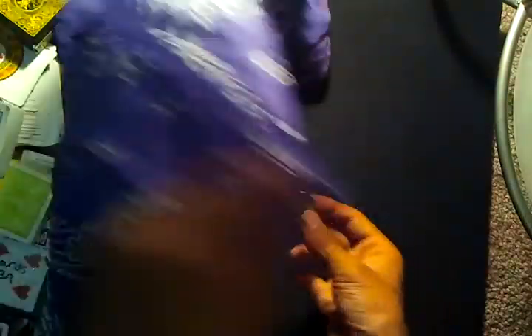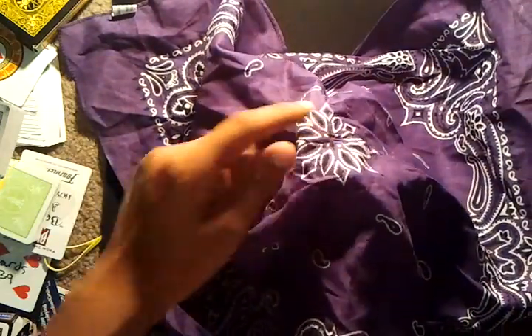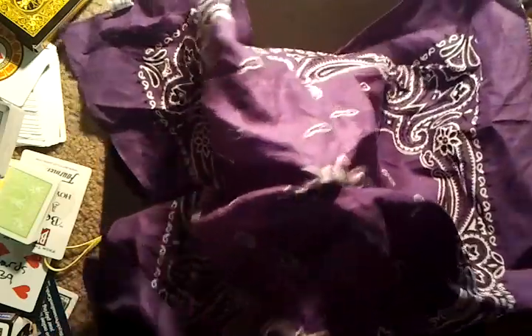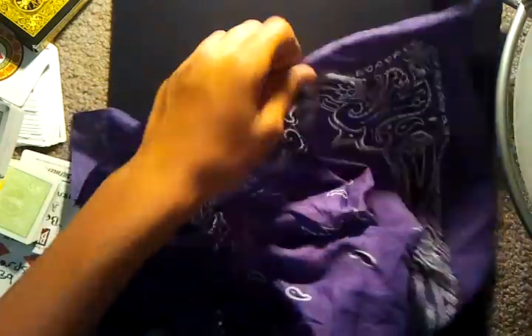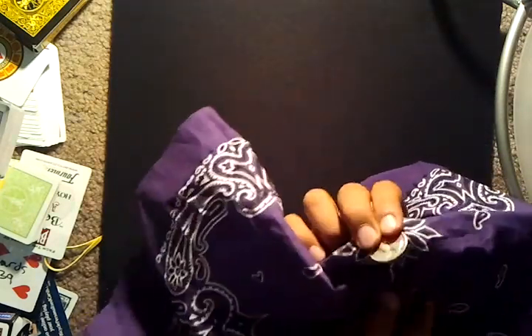You want to do that underneath while you're showing. As you're covering it up, there's the quarter and here's my thumb — grab some fabric between them, but try not to make it noticeable. You can have it sticking out a little so you can feel the quarter. Then lift up the front part — it actually looks like you're not holding anything behind it. Show that the quarter's really underneath there and show how you're going to cover it up.